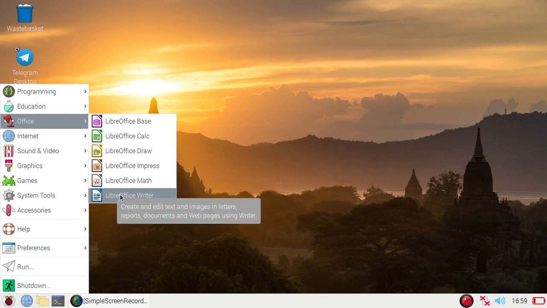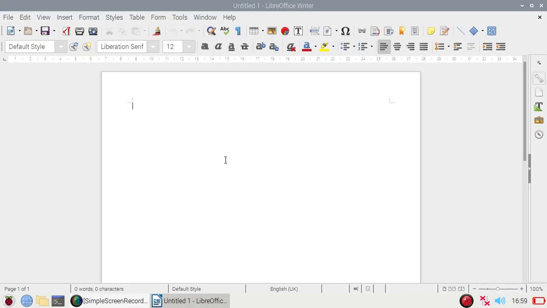In this tutorial, we're going to concentrate mostly on LibreOffice Writer. So let's go ahead and select LibreOffice Writer. One may ask, what is LibreOffice Writer? LibreOffice Writer is a very powerful word processor that one may use to create letters, books, reports, newspapers, brochures, and many other documents one may feel like preparing.